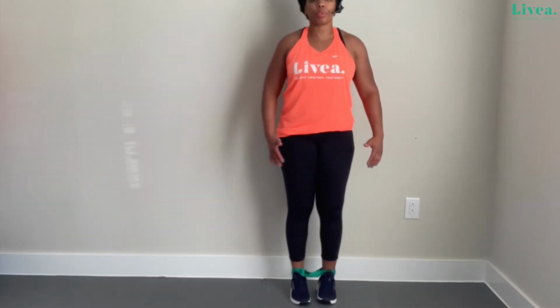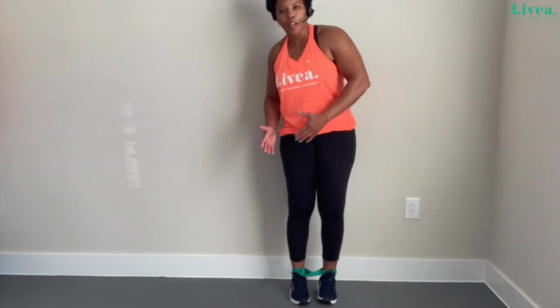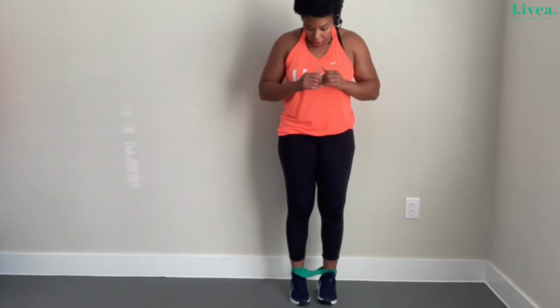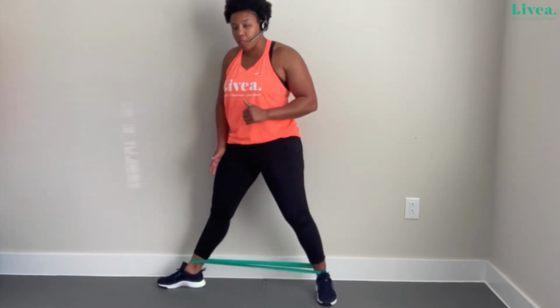And you do want to have some room for this one, just a little bit. Okay, we're not going to go for a walk with this, but you do want to make sure you have adequate room to be able to do this one here. You can put your hands wherever you want, up to you, wherever you're comfortable. I'm more of a right front kind of girl. All right, so I'm going to step, and I'm stepping with my toe pointed forward. I don't want to have my toe pointed this way. It's not a bad thing, it's just that that's not the area I want to focus on when I step.